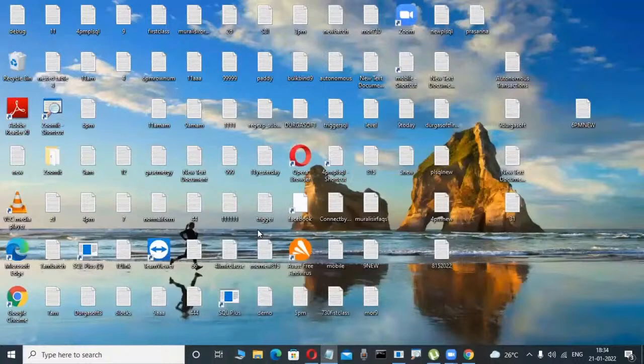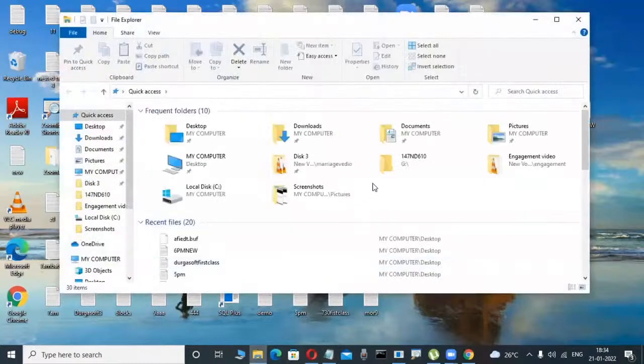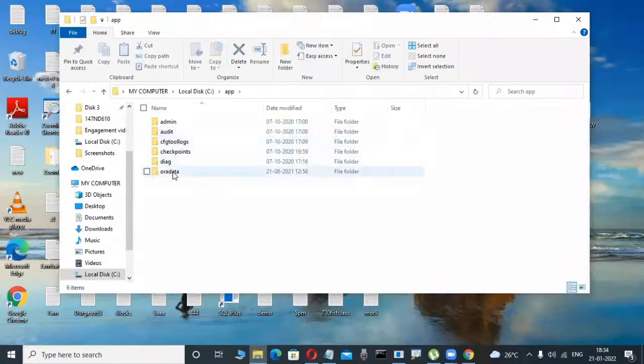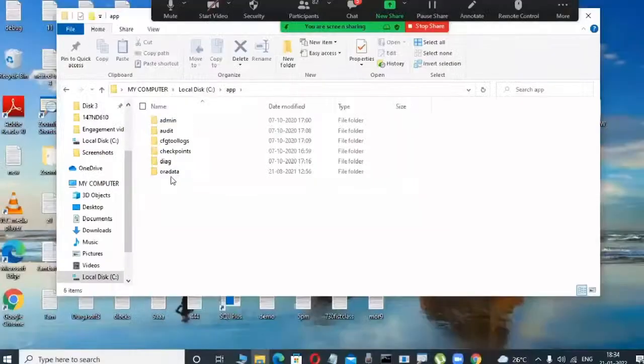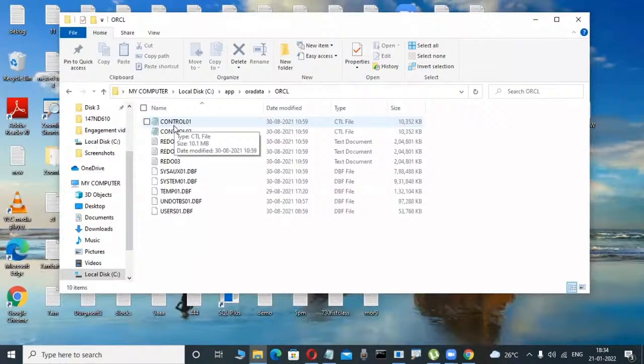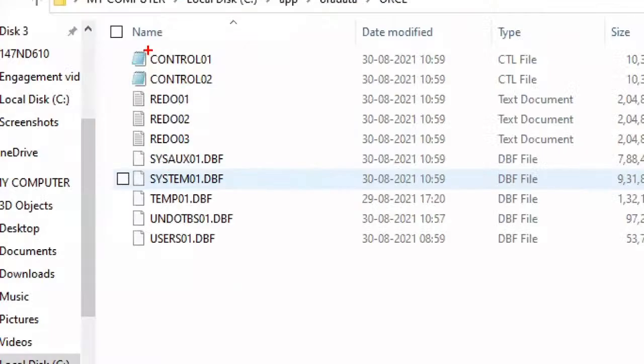Now I am interested to view whether this table is created or not in my operating system. Suppose the Windows operating system is there, where Oracle is installed. In that location I try to view, for example, in C colon, where Oracle is there. Those are all directories, folders. Here Oracle, Oradata, ORCL. I am observing only. In C colon I installed my Oracle software.